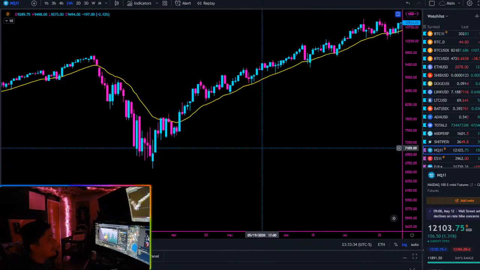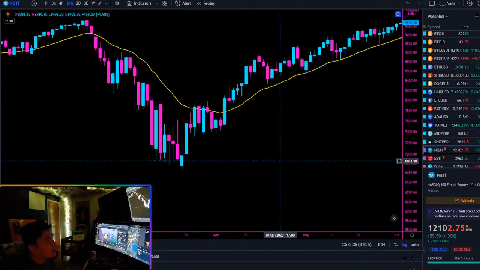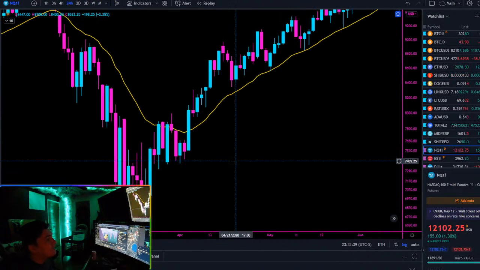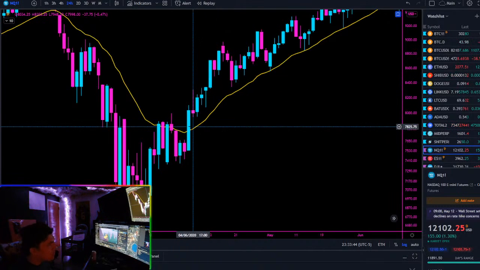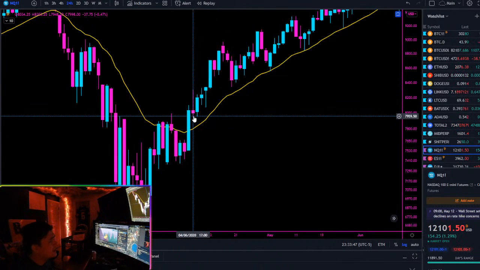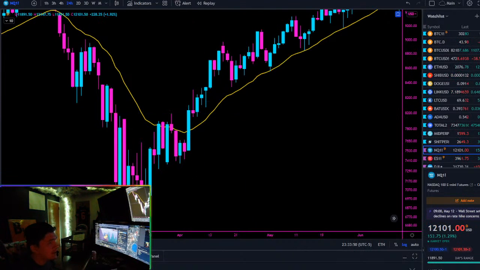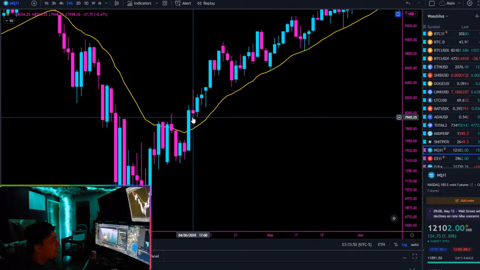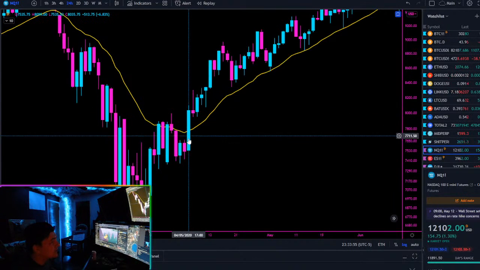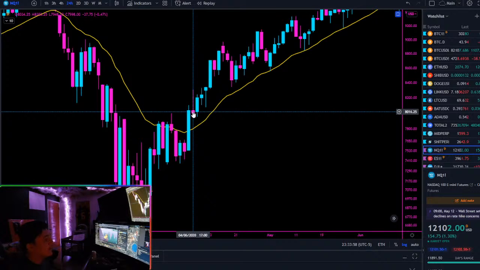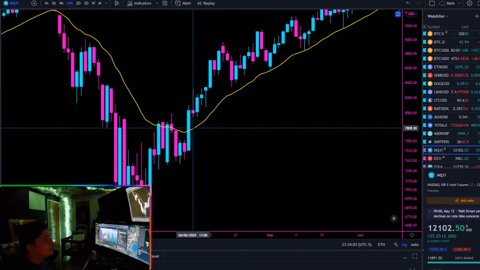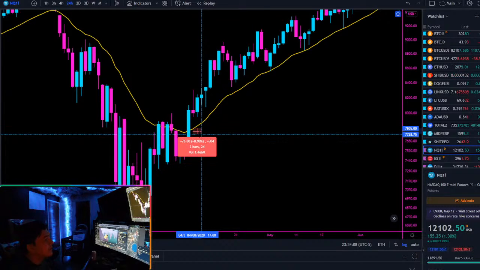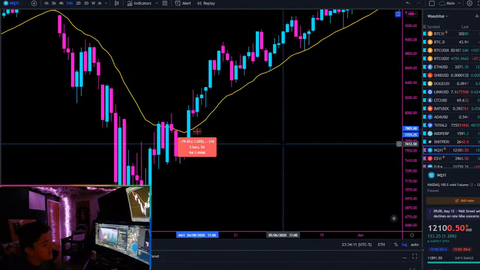From there, my risk management on initial entry is a little higher, for the most part. Unless you want to wait for a clean retest of the 21, I'm a little more aggressive in entering as soon as I get confirmation. I'm looking to ride the whole wave to the upside. From the candlestick closure that confirms, with our breach here and then a secondary open and closure, I will take my ruler down to the 21 exponential and manage my risk from this specific point, down 1% for the stock market and 2% for the cryptocurrency market.